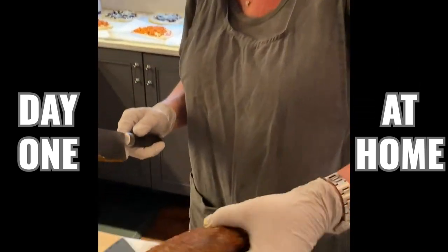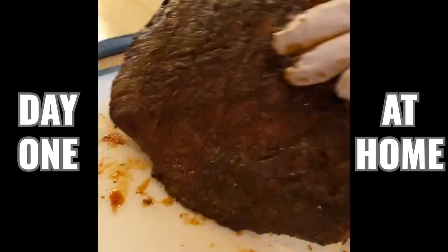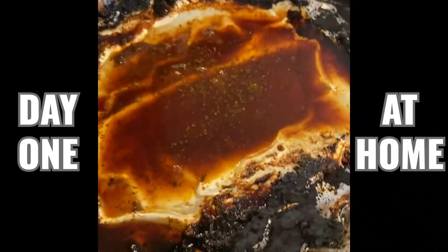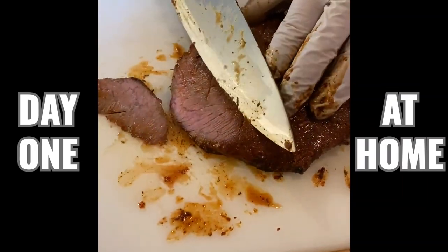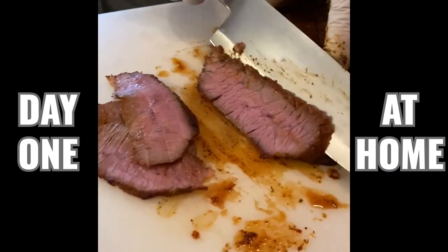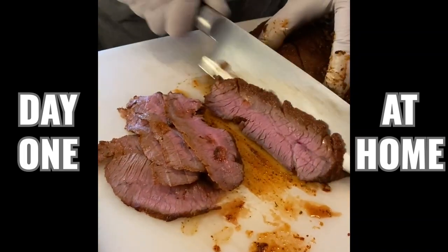I'm going to slice the steak now. It's a flank steak and I slid it on the diagonal with a knife, not too deep — less than a quarter inch on both sides — just to help the spices penetrate. I put a special barbecue rub on with olive oil and I really massaged it in and put it under the broiler. Now we're just going to slice against the grain. With flank steak, you really want to slice it as thin as possible because it tends to be a little bit chewy. Look at that — that's like a perfect medium rare. It's juicy but it's not bloody. It was in the oven for probably 20 minutes on broil, turned once, so about 10 minutes through.